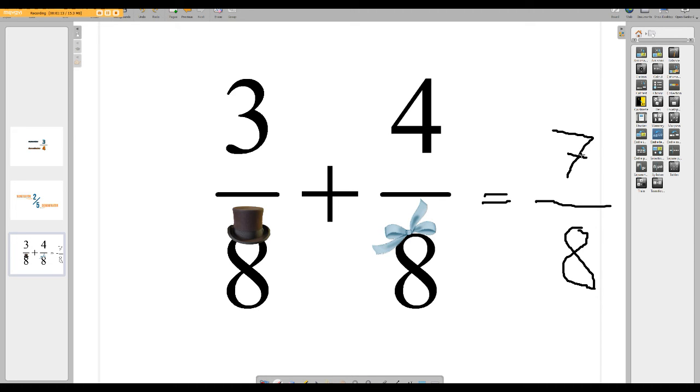So if you think of it in terms of pizza or food, 8 total pieces in the pizza. Last night you ate 3, and then in the morning you had 4 pieces for breakfast. You add those together to find out how many total that you've eaten, and it's 7. 3 plus 4 is 7. When you're young, you just pay attention to the numerators. Oh, I had 3 pieces of pizza, then I ate 4 pieces. How many pieces did I eat total? 7. Now that you're getting older, you're starting to realize, well, that was 7 out of 8 total, and that's where your fractions come in.